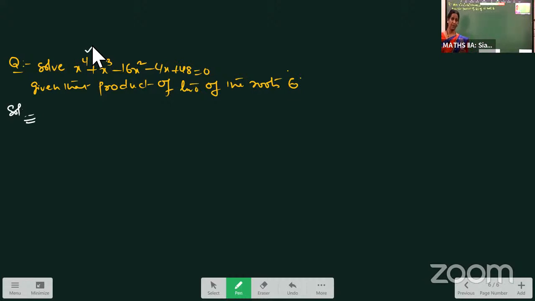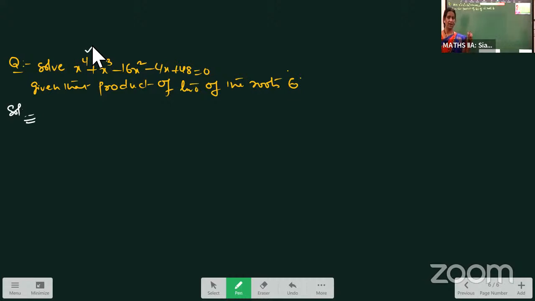But here, in that question, whatever you have done with x power 4, they just gave solve the equation. Solve the equation means you divide with x square and simplify that. But here conditions are given under x power 4, given that the product of the two roots is equal to 6. So dividing with x square is not possible. Please remember this point because earlier I have seen students like this.